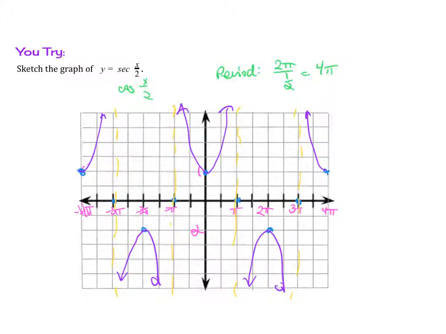So for this last example, you're just graphing cosine of x over 2, just those dots, important key points. We know the period is 2 pi over b, which is 2 pi over a half, which ends up being 4 pi. So then I start with 4 pi and then divide it in half. Half of 2 pi is pi, and then this last one is 3 pi. And then I back it all the way up, label my x and my y-axis with 1, and that should be a negative 1. And then graphing cosine starts at the amplitude here, and then just doing the pattern up, down, down, up, up, and then go backwards, and then draw the asymptotes and so forth.